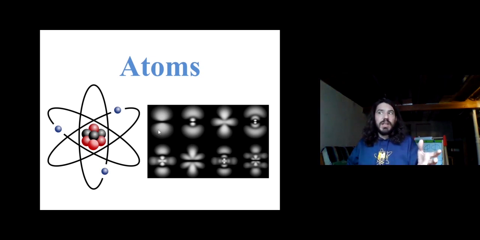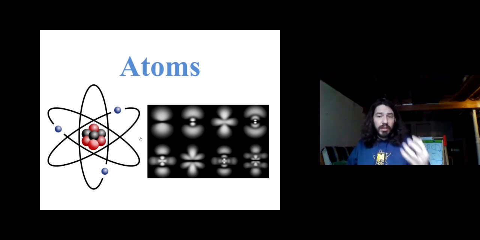Maybe some of you have seen these in a chemistry class, possibly. These are visualizations of the different energy levels, the different orbitals, where the electrons can live. And as we go through this, we're talking more about atoms. We'll talk about how visualizing the electrons as forming an electron cloud around the nucleus is in some ways a more accurate visualization than visualizing little ping pong balls winging around a nucleus.